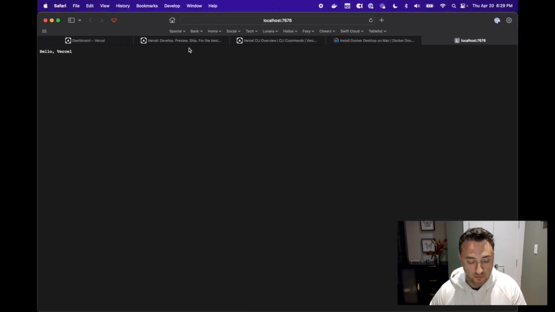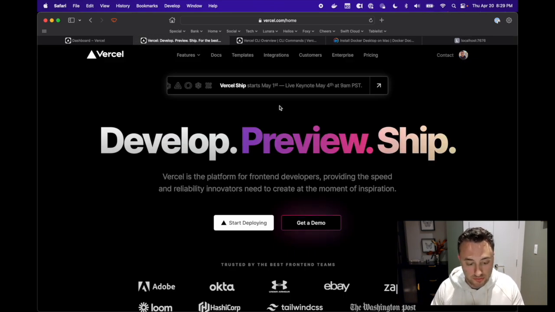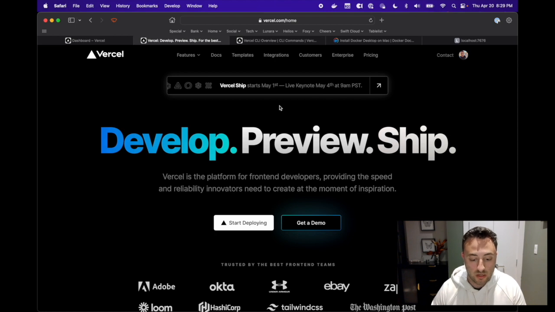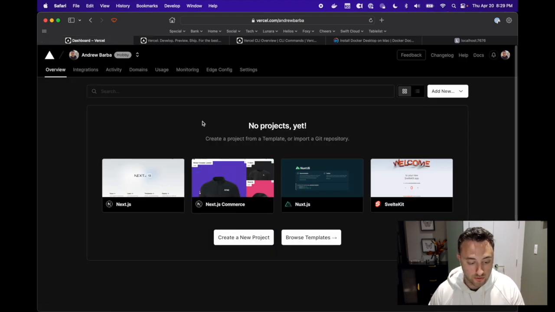And now what we want to do is we actually want to deploy this to the Vercel platform, right? We've now tested our application locally, but now we want to deploy it and get it running on an actual server that we can share the URL to. So a couple things. First things first, you obviously need to go create a Vercel account. Vercel accounts are completely free. So go ahead and follow their sign up process. And when you're done, you'll end up with a hobby account, which is all we need to get started.